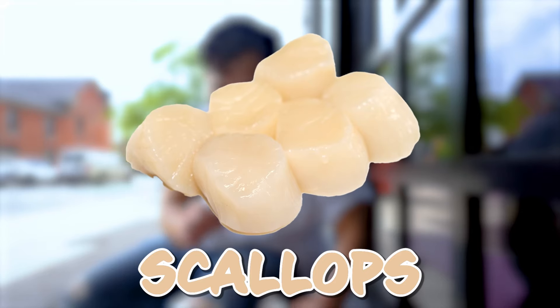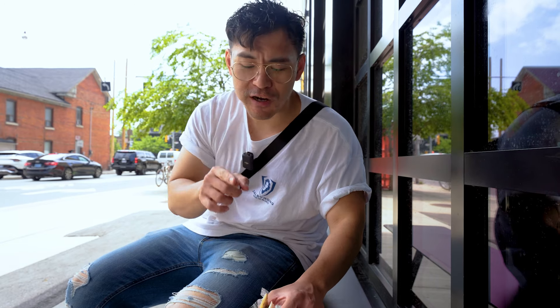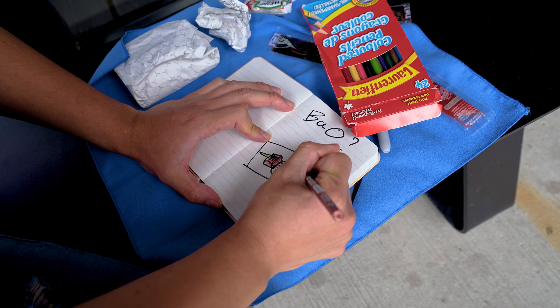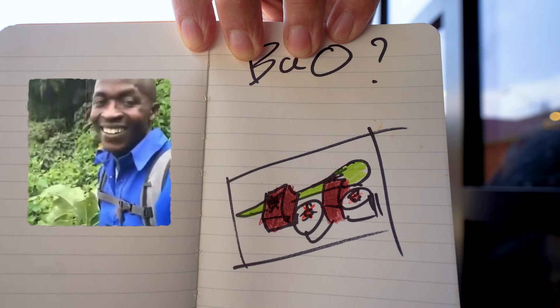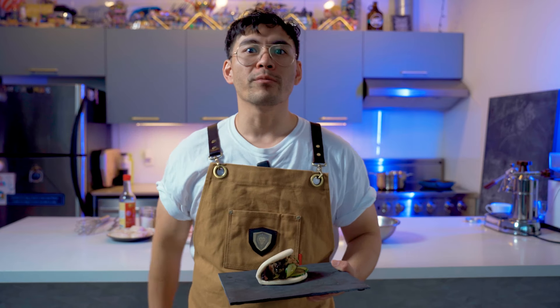So I'm thinking about pork belly, green onion aioli, with some scallops, and maybe some Anaheim chilies right on top just for a little garnish. Shout out to the chef, this is really good. I think I got some ideas — pork belly, scallops, aioli smear, Anaheim chili on top. Editor, make this look good. Now that we got this idea, let's go to the kitchen and make something amazing.